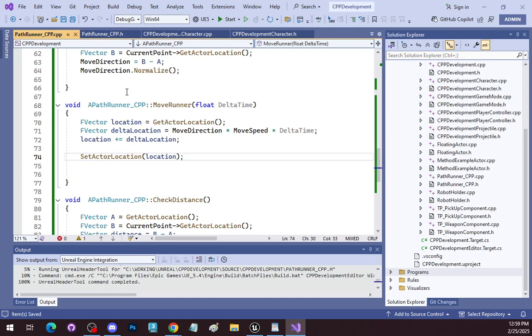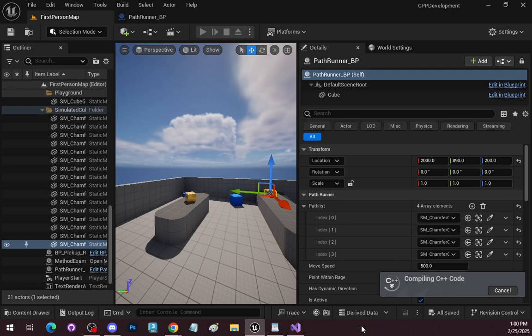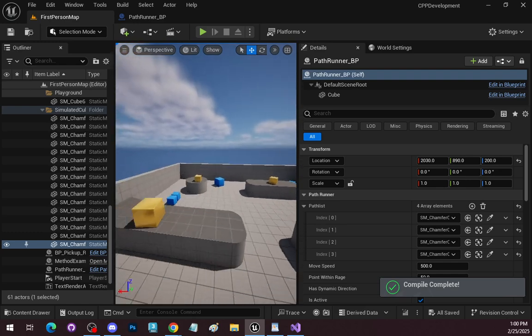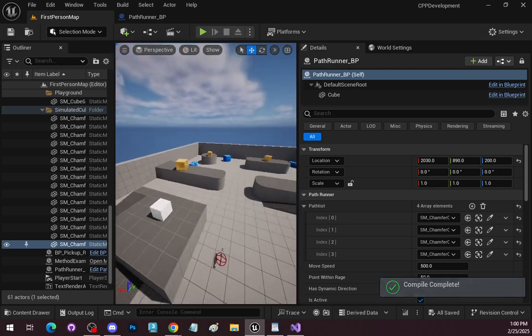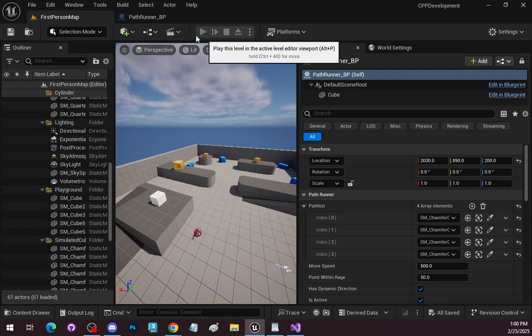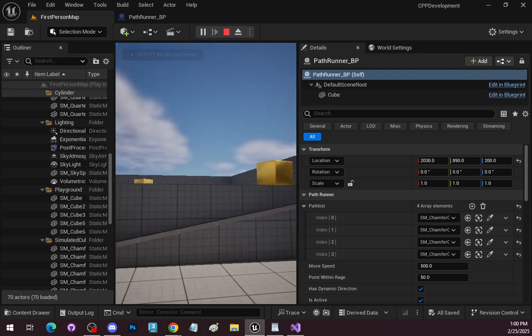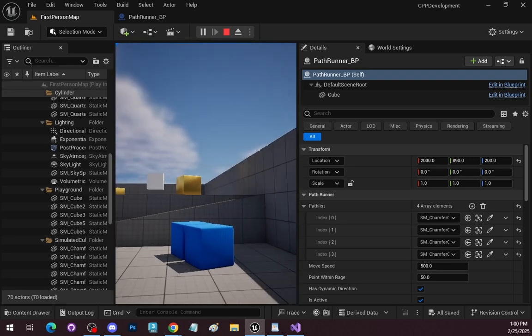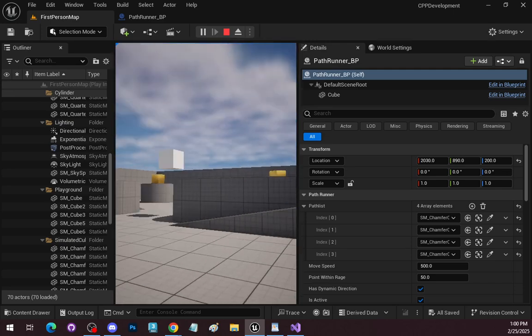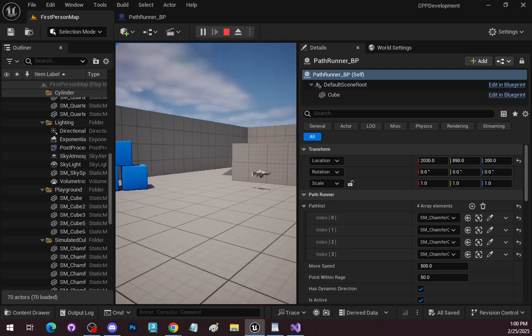I'm going to save everything and go back to Unreal. I'm going to compile to make sure everything is all good. Then press play, and you can see that off it goes.